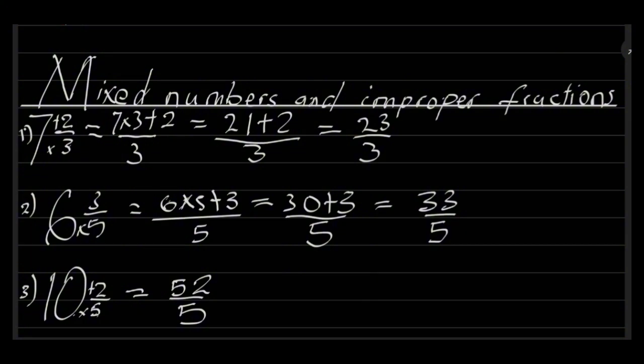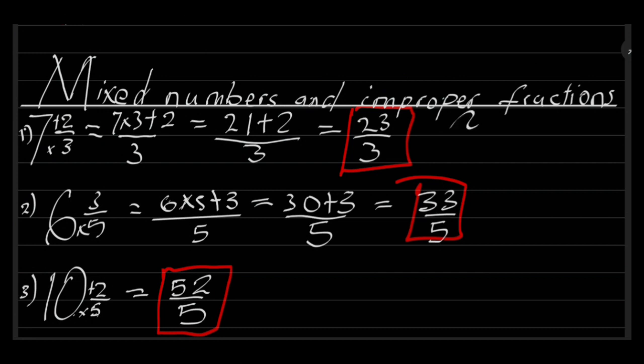Alright, so now let's do our best to convert our improper fractions back to mixed fractions. So what do we do first? We have to find out the number of times the denominator will go into the numerator. So 3 would go into 23 7 times. Okay, we are all aware that 3 times 7 will give us 21. So take 21 out of the numerator and you'll be left with 2. Our denominator never changes. So that will give us 7 whole number 2 over 3.